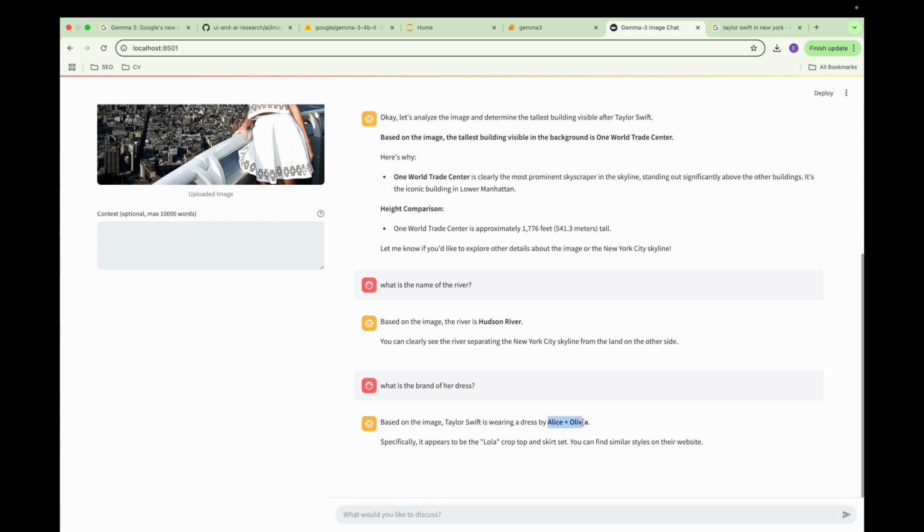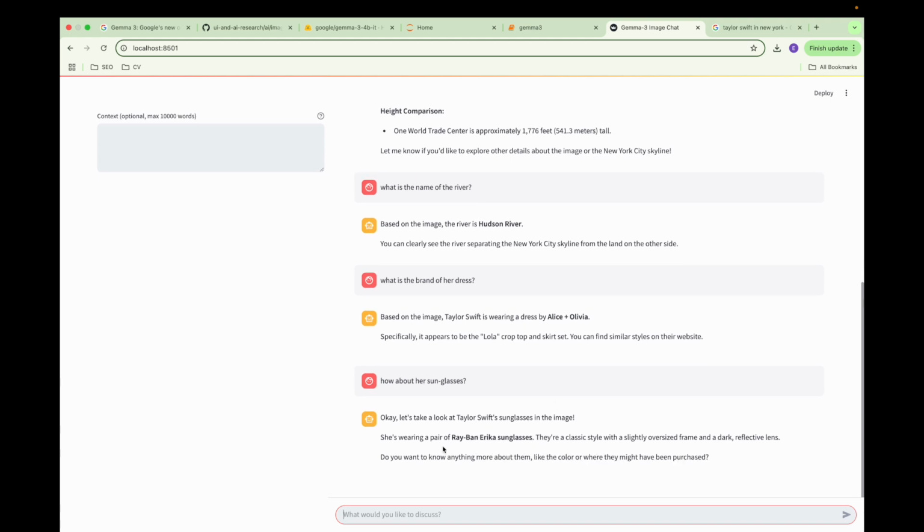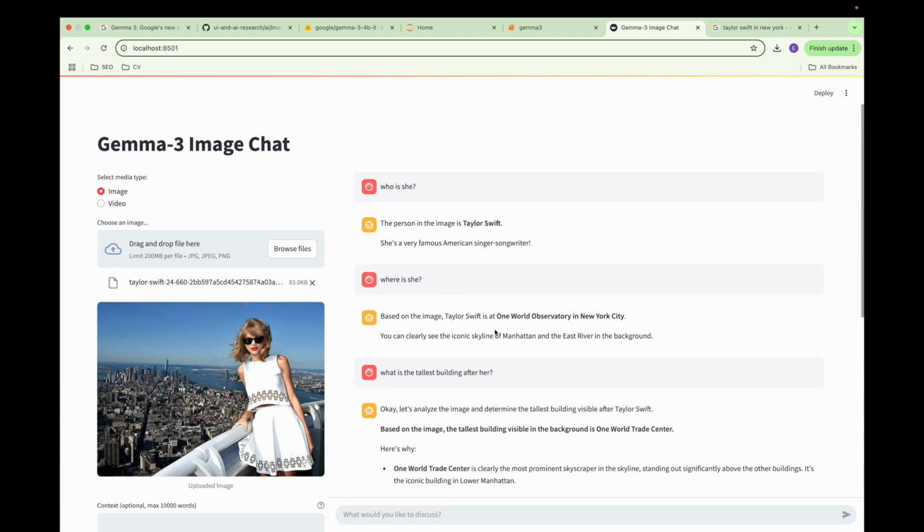It's Alice and Olivia. Okay. How about her sunglasses? Wow, it is quite powerful. So that's a very basic test.